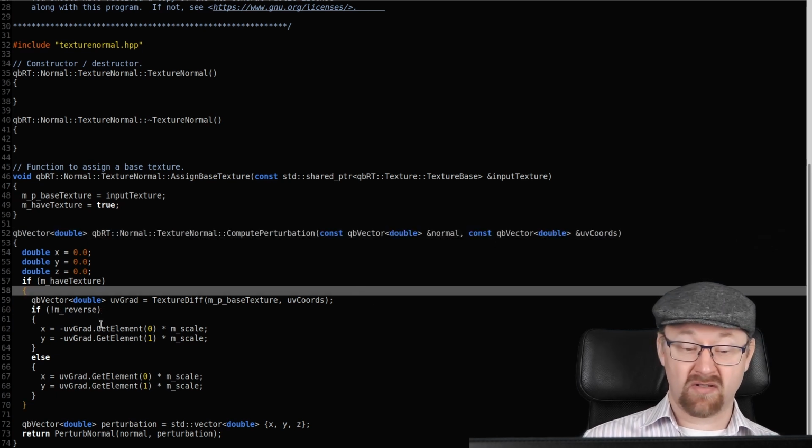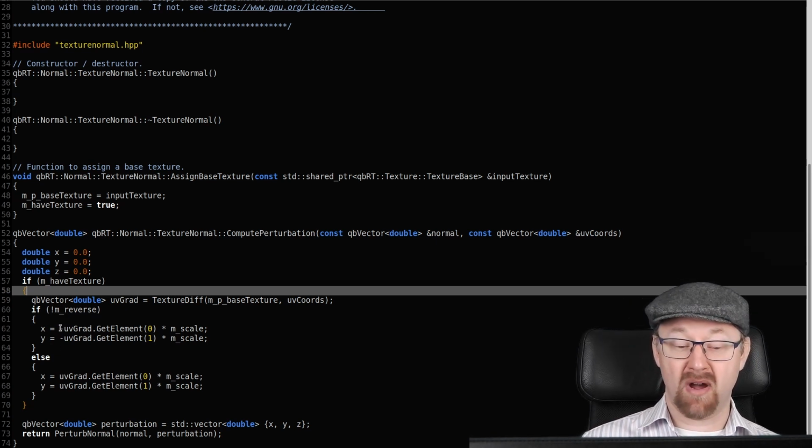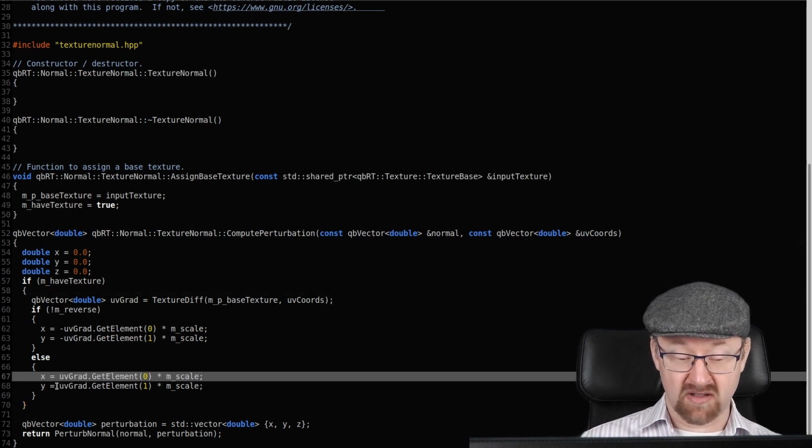If reverse is false, then we set x to be minus the first element of UV grad multiplied by the scale, and y to be minus the second element of UV grad multiplied by the scale. Otherwise, we set them to the positive values.